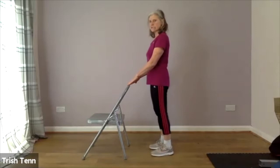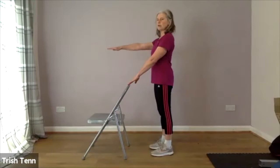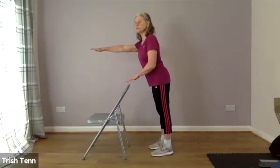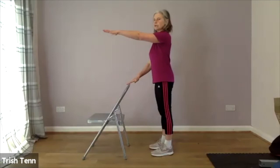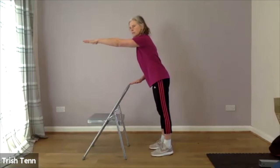Long body. Now, straight body, heels down, one arm forward, just lean as far forward as you can without your hips, your heels lifting. Try to keep your heels down and then pull yourself back. Well done. Try to imagine you're like a plank of wood. You're pulling your tummy in, you're keeping your heels down, and you're just going as far as you can forward with the other arm. Well done.